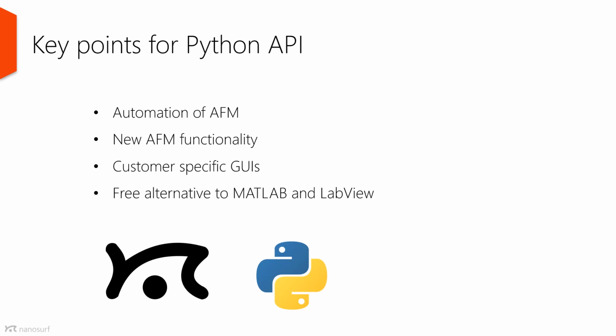To summarize this webinar, I have demonstrated to you today that you can automate our AFMs with Python. You can expand the AFM functionality and make your life easier. You can also build your own GUIs so that other less experienced users can use the functionality that you have built. You can also analyze your data with Jupyter notebooks, and the best part, it's all free.